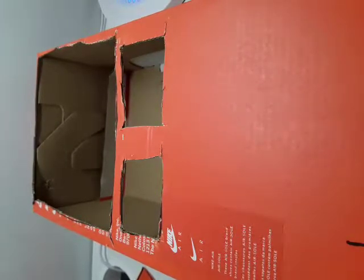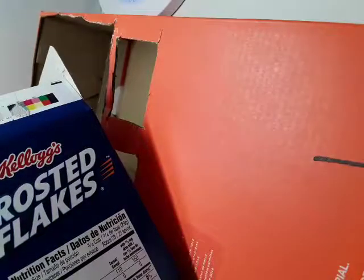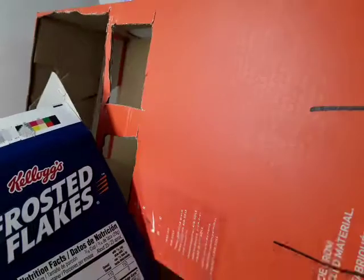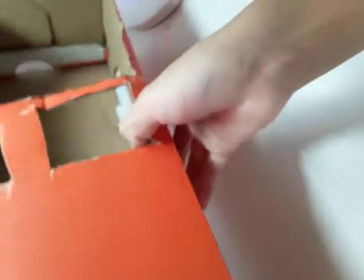And now we're gonna make the main base right here. What you need to do is get your cereal box. I think cereal boxes are better than these hard ones because these are thinner, but they're still sturdy. So what you need to do is take your machine and measure this part. So it's gonna be here. Or you can just measure this part. But tracing the bottom is easier.